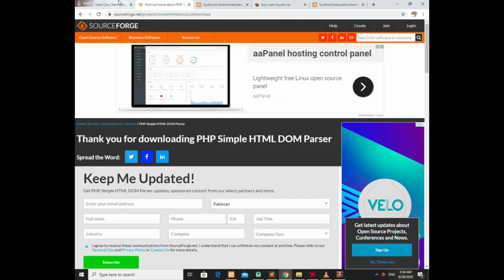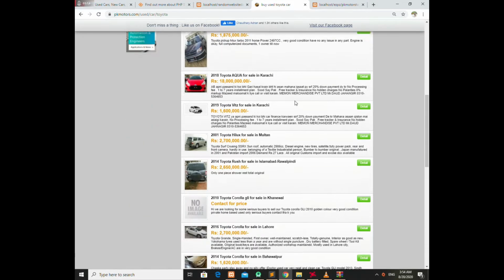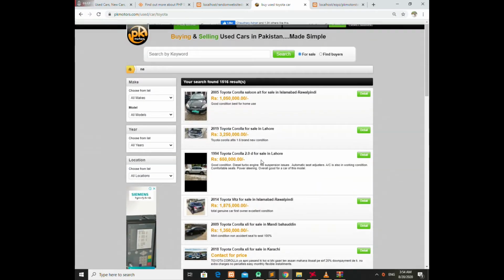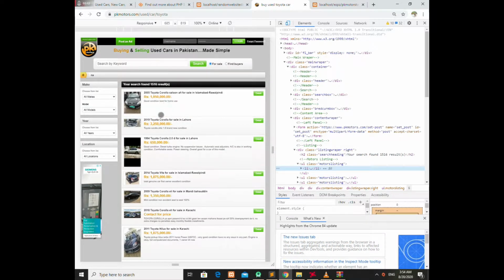First we need to understand how these things work. You have a page like this which has lots of data on it. We will inspect the data to see what element is repeating in a loop again and again, displaying different data. As you can see, every item has one picture, one text, one click button. Some details change, but the format is the same. So we will have to find that container.